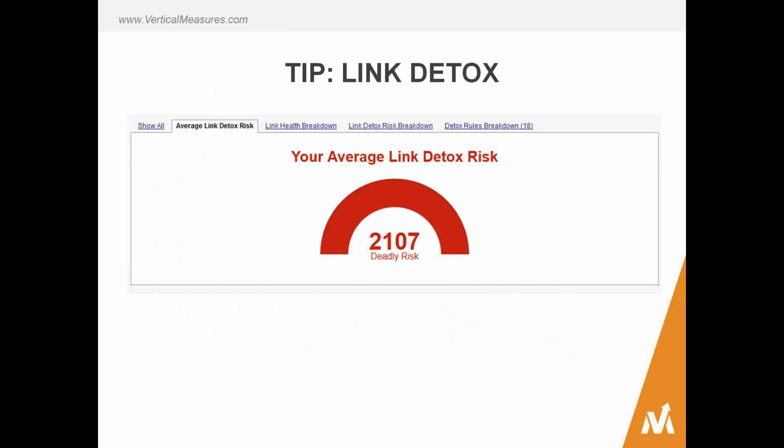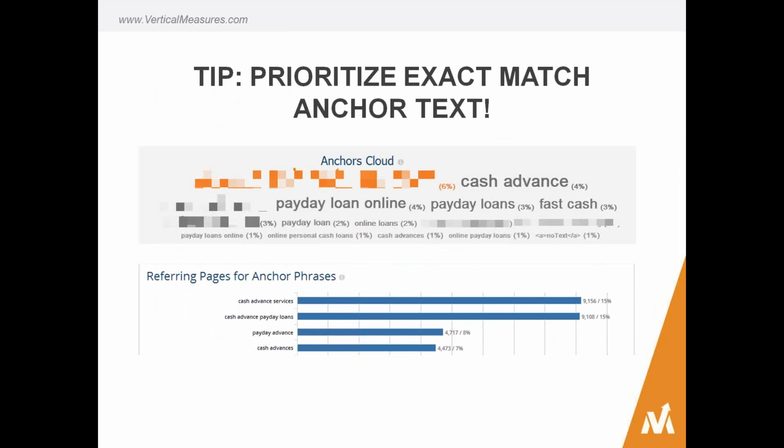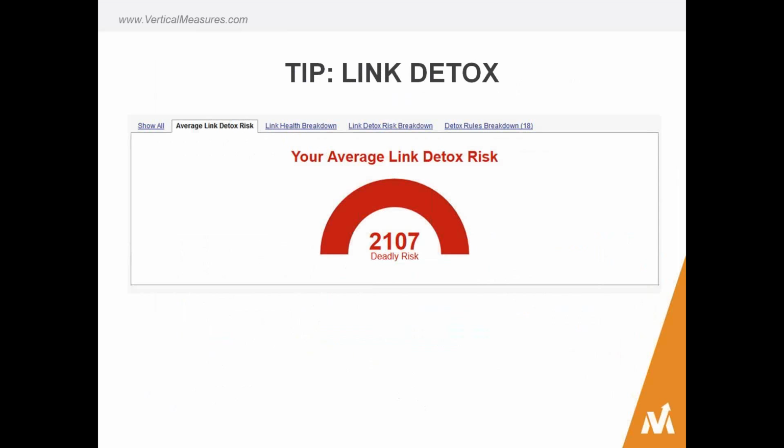So Link Detox, Link Research Tools is one of the more popular ones. We really like it, and we use it on every project because basically you can analyze your links with multiple tools. You can get all your links from Webmaster Tools, and then you can filter all these through the review mode of Link Detox. And what's great about that is basically Detox becomes the filter, if you will, the last step to filter out and to examine all the links you input.